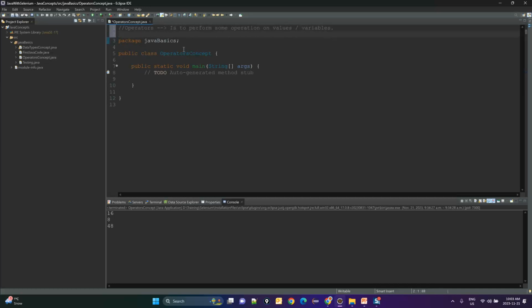So coming to the different types of operators, one we have is arithmetic operators. Then the next operator is the comparison operator.